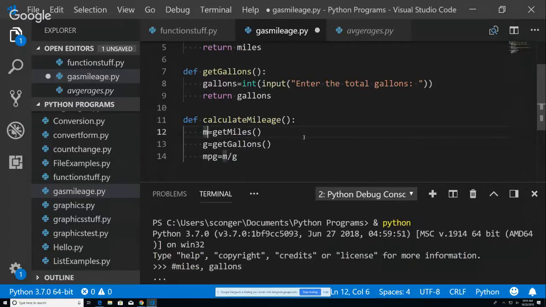But when I call get miles, it will give me the miles that I entered. When I call get gallons, it'll give me the gallons that I entered. And I can use those numbers here. But when it says it returns, that means that I can call this and assign it right to a variable. You might want bigger names than M and G. So in order to do that, you're saying you have to return in each one? Yes, if you don't have a return here, you can't do this.